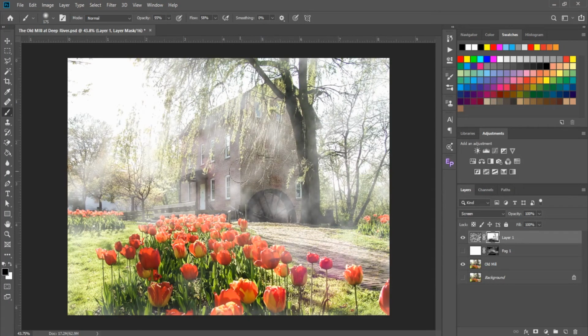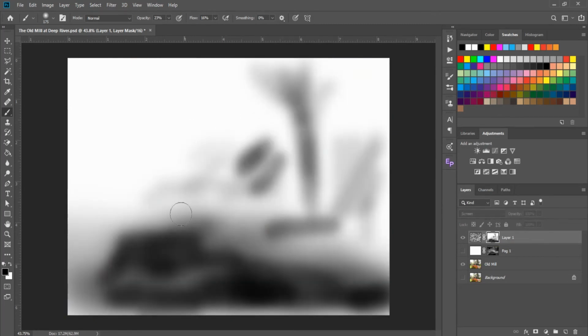If it's a little bit too much, you can always adjust what you think looks good. Let's add maybe a little bit more right in here. I'm going to show you what the mask looks like. If you hold the Alt key and click on the mask, it brings your mask to the foreground. So here, where I've painted black, which hides the fog, and white reveals the fog. So this is what the mask looks like. And to go back, you just hit Alt again and click on the mask.